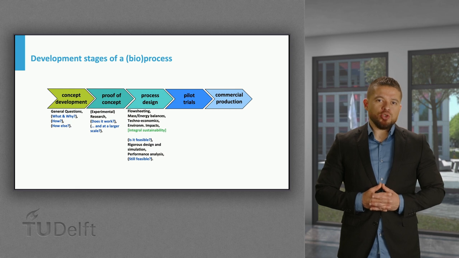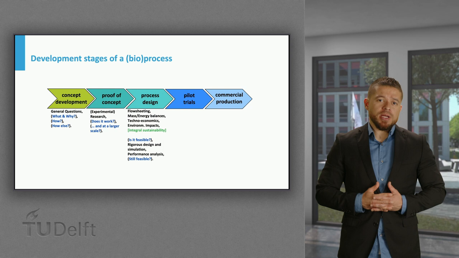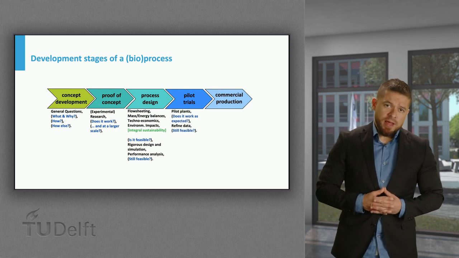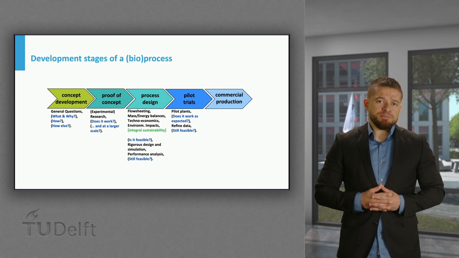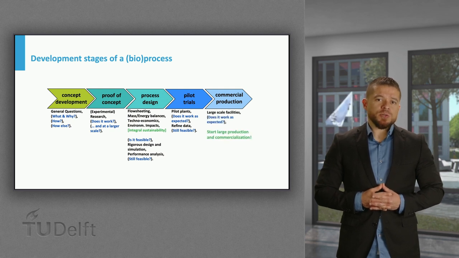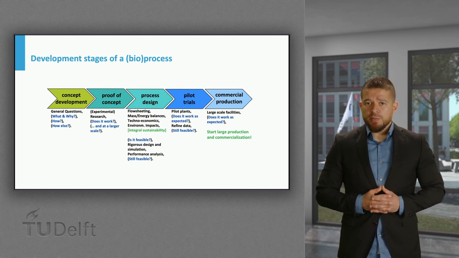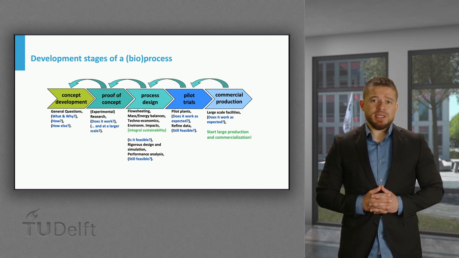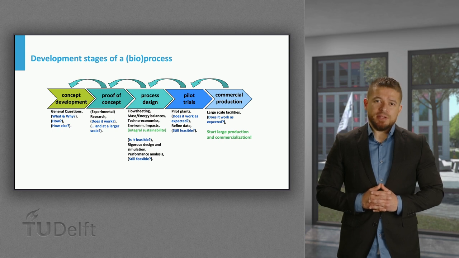At this point we would be able to check if those concepts are technically and economically feasible. If so, we can proceed to more rigorous modeling and simulation and check again if the process is still feasible. For those promising concepts, piloting is the next stage to confirm and, if necessary, adapt the model's results from the previous design stages. If the process is still feasible, we proceed to the final stage: large-scale implementation for commercial production. But this is not a linear procedure — there is frequent feedback between the different stages, and process design is a highly iterative activity.